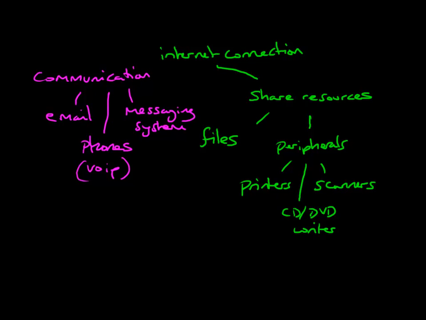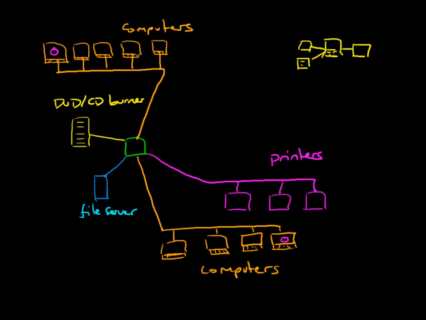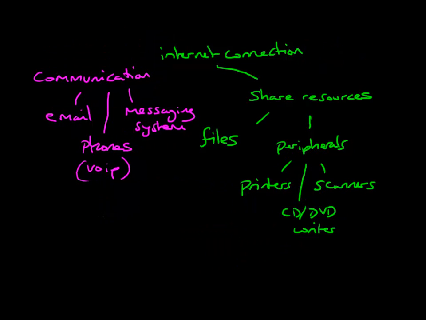And the final one which we can think about is if we take a look at the network, it's possible to place someone in the central point, so this location here. You can have an administrator or a number of administrators who are doing the admin tasks for the network, and they can do it because all these computers are networked together and they can talk to each other. It's possible to do all that administration from a central location. So instead of them having to walk to every single computer, installing software, fixing problems like they would if it was a standalone machine, they can do it all centrally from their computer and then access the other computers that are there. So again, we have more advantages there, which are to do with systems administration.